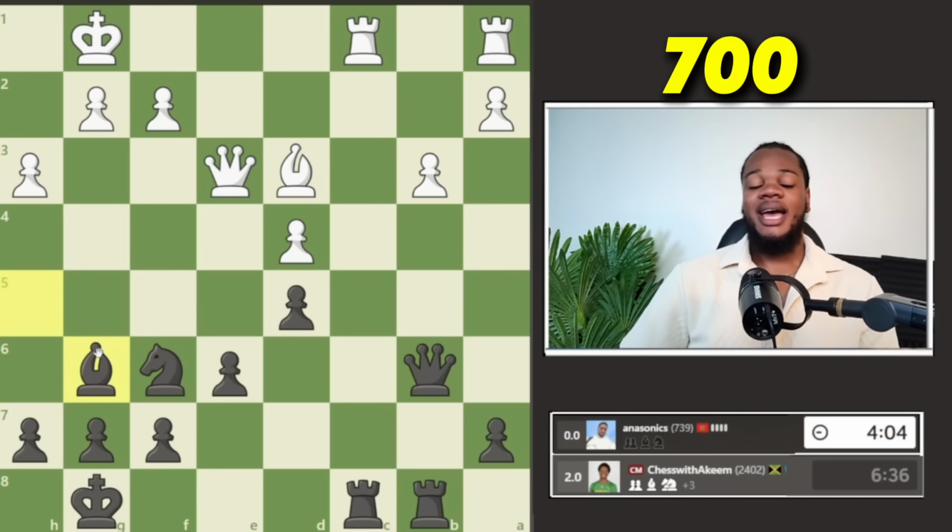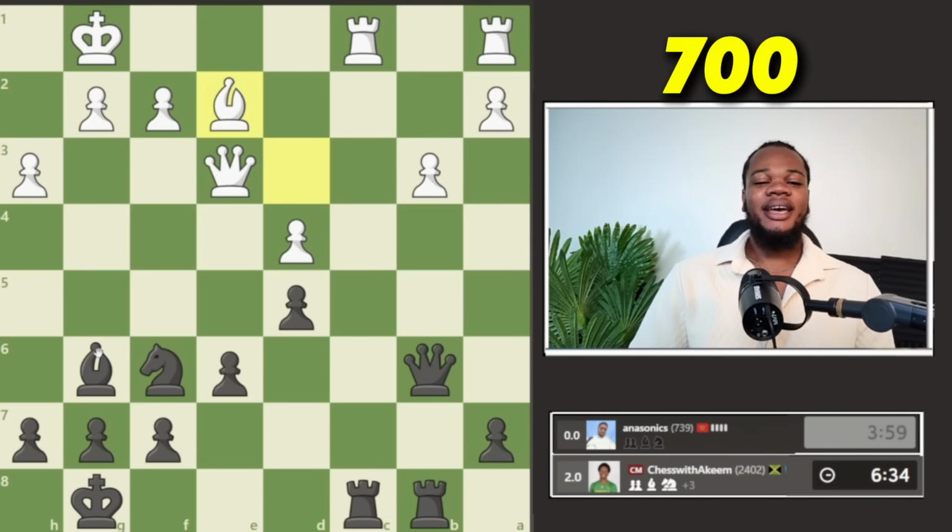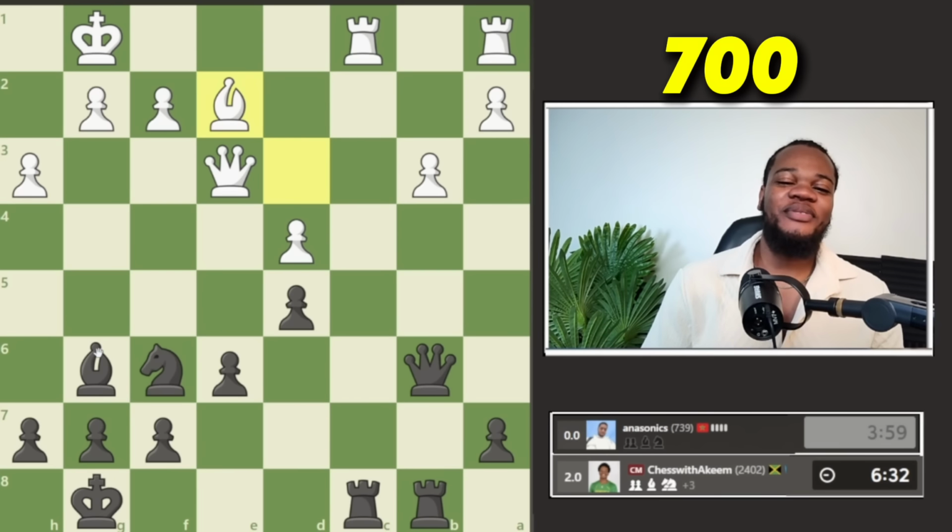That's how you're going to be winning, especially if you're a Caro-Kann player. If you're a Caro-Kann player, you're more on the solid side. You don't play the Caro-Kann if Mikhail Tal is your favorite player. So he's not trading the pieces off the board. You could say that's the correct thing to do.